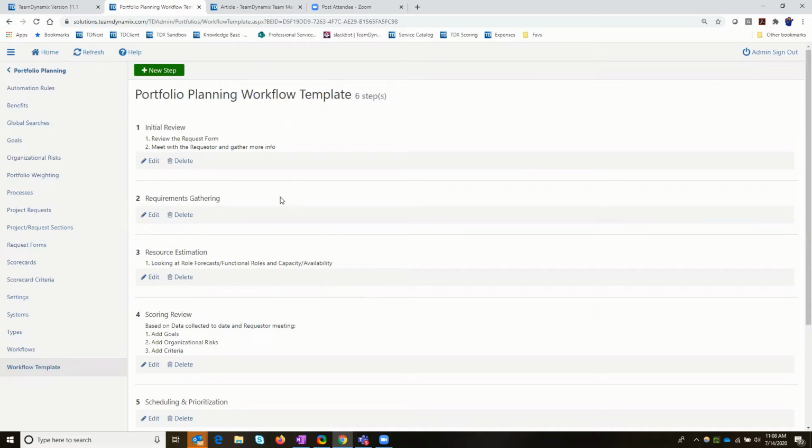They have a lot of hoops to jump through, and they might have 8 or 10 workflow steps. I've seen it as minimal or as simplistic as having 1 or 2 steps, just an initial review, and then they review everything in that one, and then they have an approval, and they have a 2-step workflow. And then I've seen everything in between.